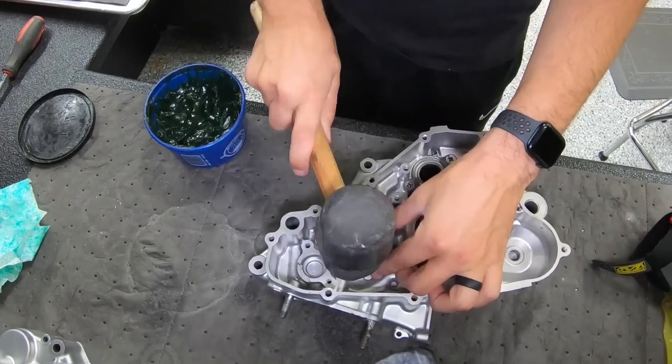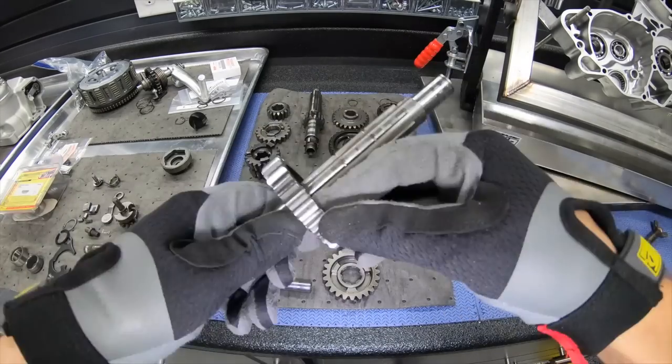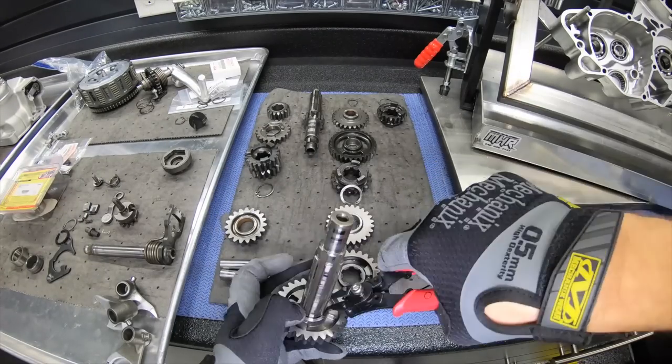Guys will wonder why there's grease in those seals, and that's so it runs smoothly on the shaft and there's no chance of it getting cut by the shaft sliding in there.